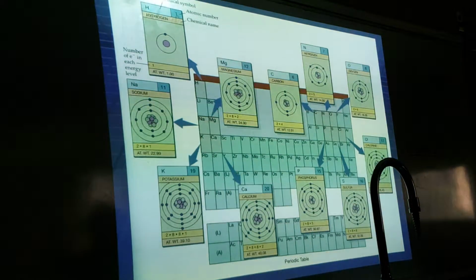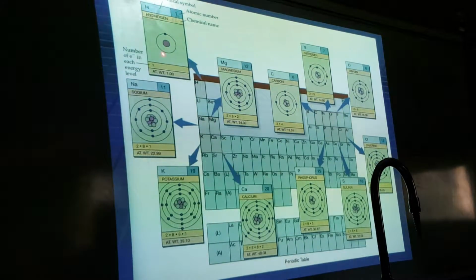So this is sort of an expanded periodic chart, and we get to look at some elements specifically, and there's a number up above and a number down below. The number up above is called the atomic number, and it tells you how many protons you have in the nucleus. Hydrogen is the simplest atom, and it has an atomic number of 1. It only has 1 proton in the nucleus, and that's what makes it hydrogen. It is the number of protons that determines what element you have.